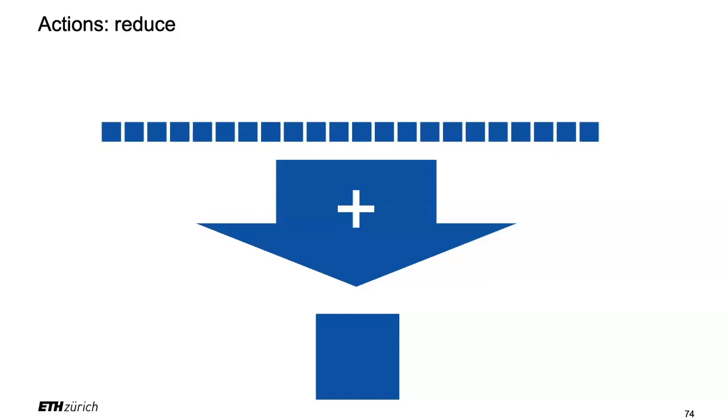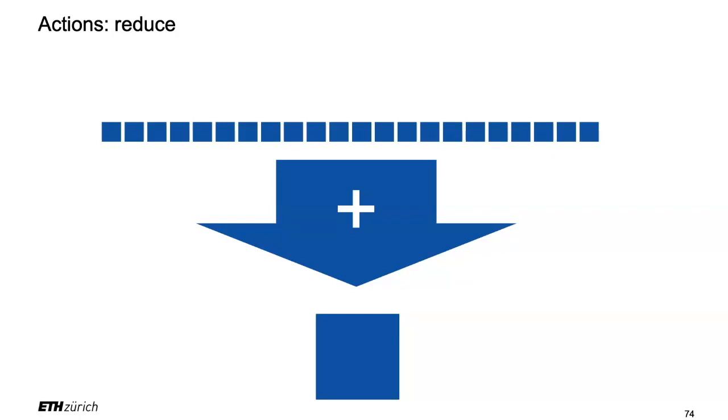Reduce. Here we start seeing the reduce coming back. What does it do? It's not actually the reduce of MapReduce, something different, but it's the idea that you want to aggregate something. For example, you have an RDD of 1 billion numbers and you want their sum, or their average, or the max, the mean, any aggregation. Then you just say what you want. You say, okay, I want to use plus.